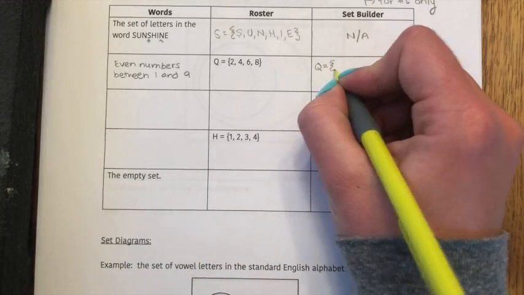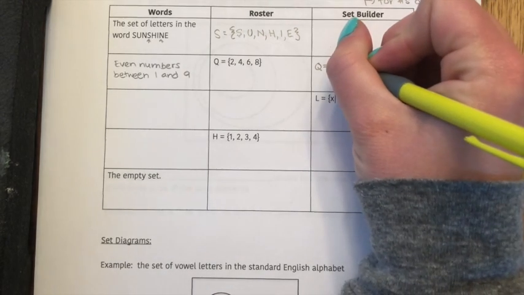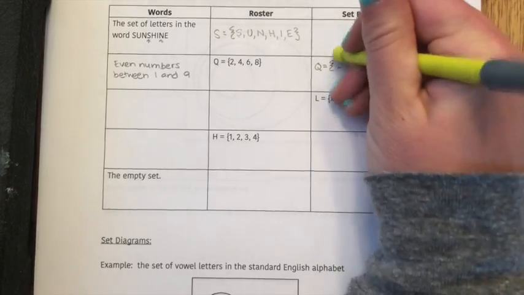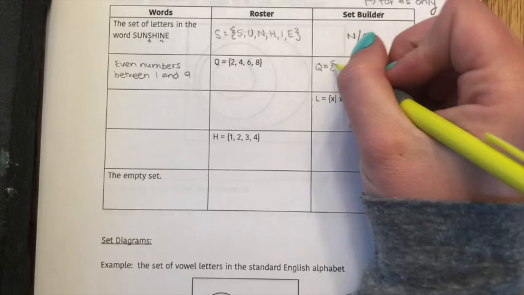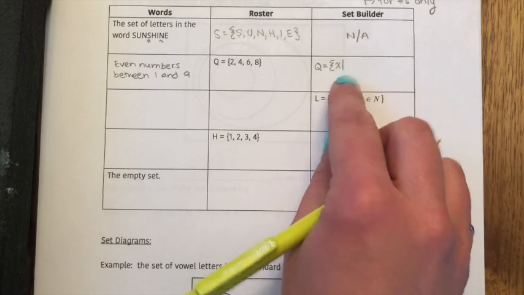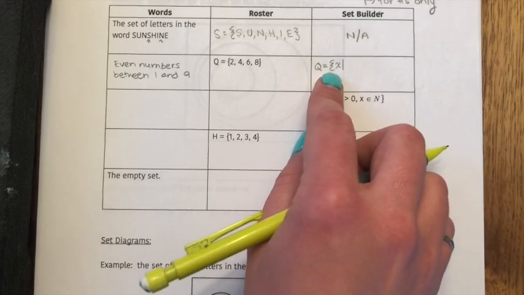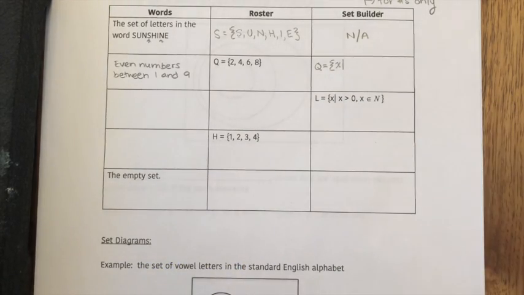Set builder is a little bit trickier, okay? So for set builder, we need to establish the pattern, and sometimes that requires us to identify another variable. So if we wanted to pick a number that's always going to be even, I could represent that by 2, or sorry, hold on, I forgot. This needs to start with x such that. So we're going to do squiggly bracket x such that, that's what that line means. See how that's the same below here. Roster doesn't need that, set builder does. So x such that, and then we need to say, okay, this is the pattern for x, okay?